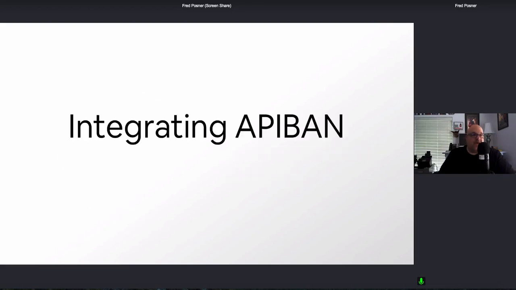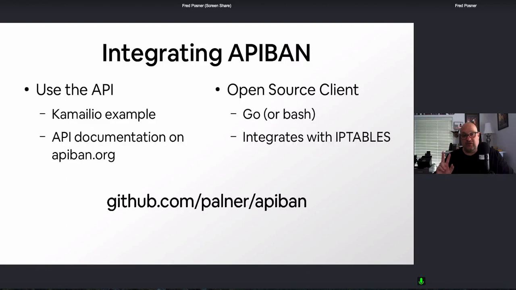Now, more importantly, how would you integrate APIBAN into FreePBX and Asterisk, for example? There are 2 main ways of doing this. The first method is that you can use the API. On the APIBAN.org website, we have an example of how this would be done, for example, in Kamailio.